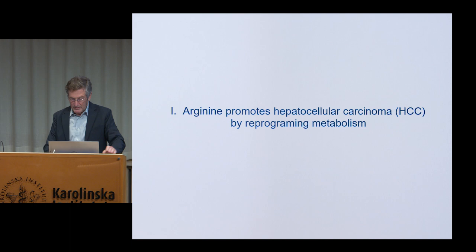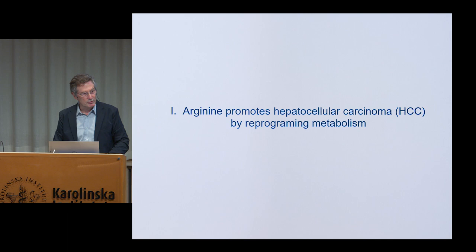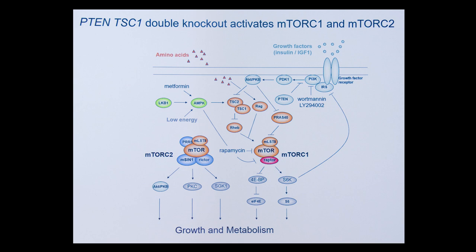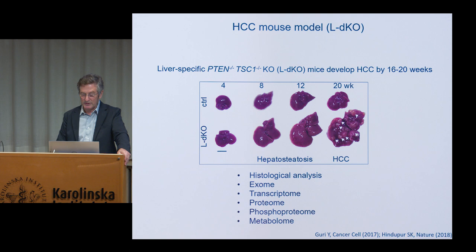It's been known for many years that mTOR promotes cancer — too much TOR activity promotes cancer. But the underlying mechanism was unknown, so we decided to study this, and to do so we developed a mouse — an mTOR-driven mouse model of liver cancer. We deleted two tumor suppressors in the mTOR signaling network: TSC and PTEN. We deleted TSC specifically in the liver to hyperactivate TOR complex one, and then combined that with a deletion of PTEN to further activate TOR complex one and also hyperactivate TOR complex two. So both complexes are now hyperactivated in this mouse, which we call the liver-specific double knockout.